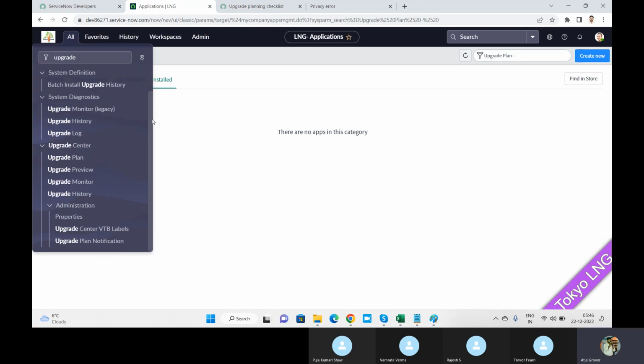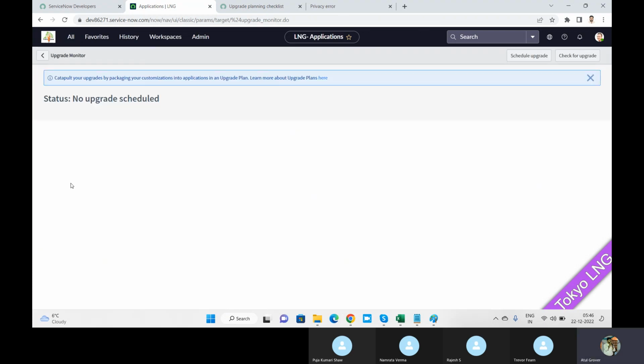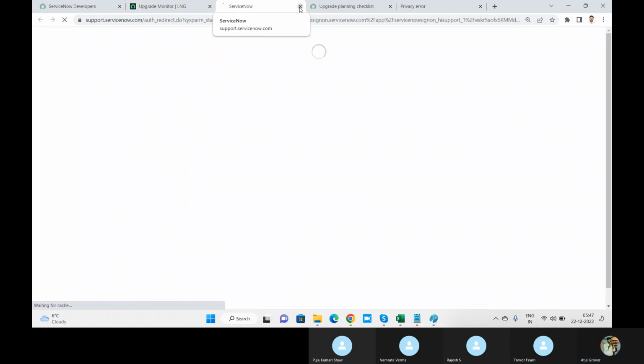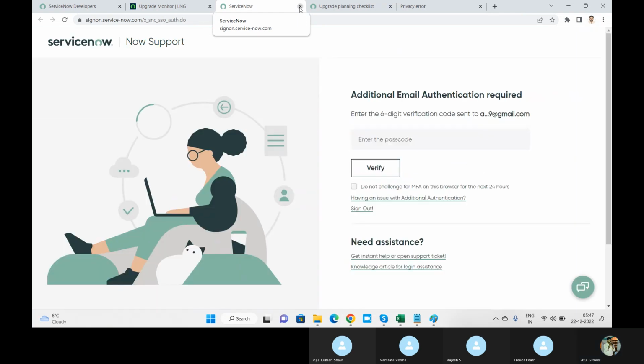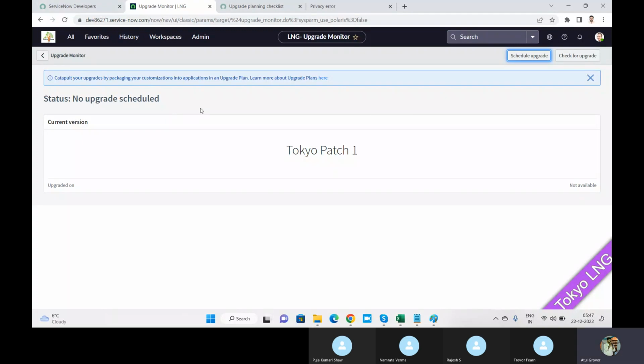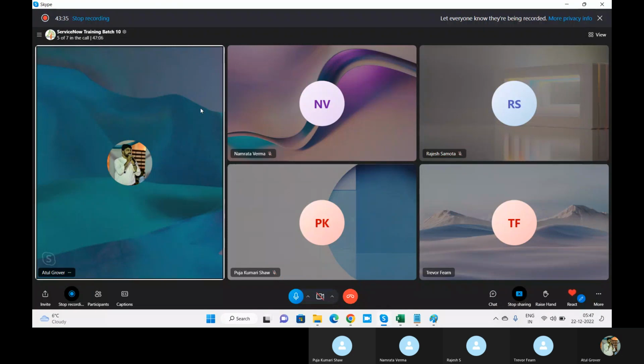Now, if I come here, one more thing. As you can monitor the cloning, you can monitor the upgrade as well. And I am telling you, it is a very beautiful experience, guys. You will see how your instance is getting upgraded. There is no upgrade scheduled as of now, so I cannot check an actual upgrade going on. Otherwise, you can see how the actual upgrade is going on. If I click on schedule upgrade, it takes me to the HI portal, which I don't have access to because it's a PDI, so I cannot do anything here. On HI, you just have to raise a request that you want to be upgraded, and it is done by ServiceNow automatically. Okay. These things clear up to this point? Any doubt, any question, anyone?